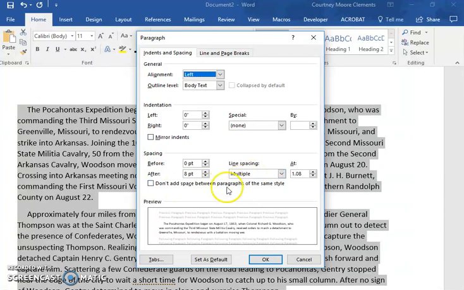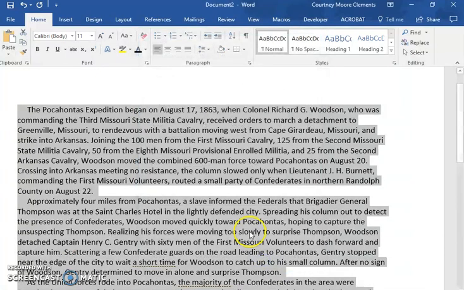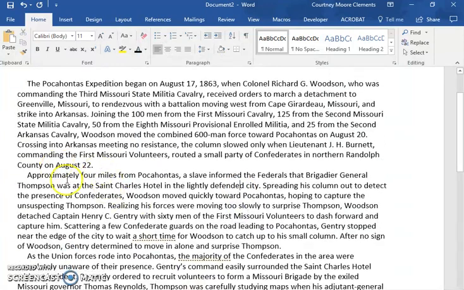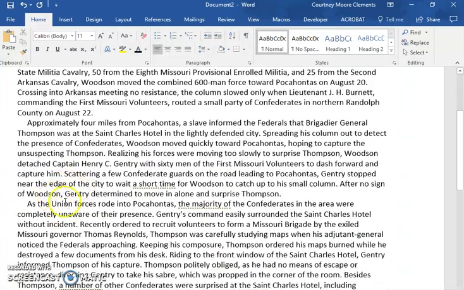So the way to easily fix this problem here, since it's all highlighted, and anything you would add after this would be set correctly, make the extra spaces 0. Now notice when I did that, it showed the extra spacing disappearing down there in your preview. Click do not add extra space between paragraphs of the same style. Now you could clearly do this before you start typing anything in your Word document and solve that problem. And then I always tell people just go back to single space to eliminate any potential mistakes that could happen. So when I click OK, bam, there it goes. Notice it's all disappeared in all these cases.